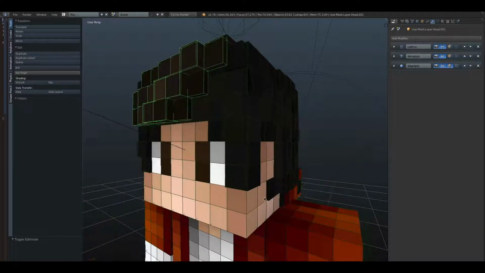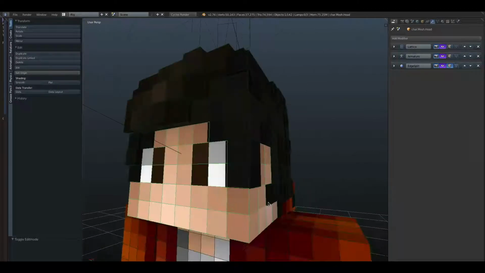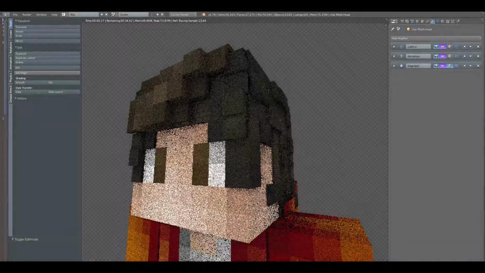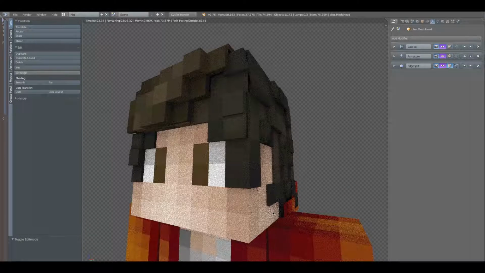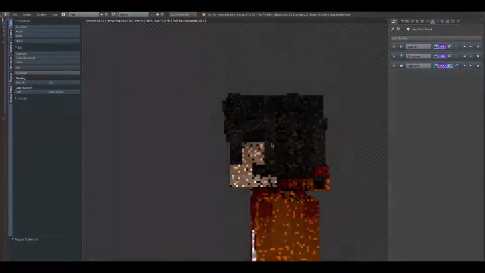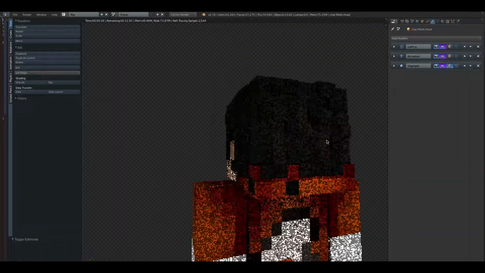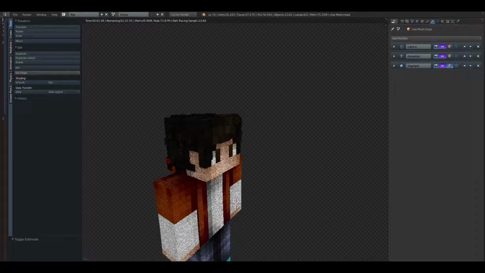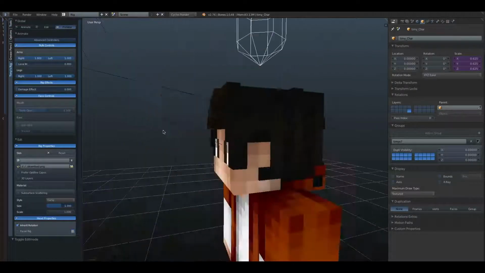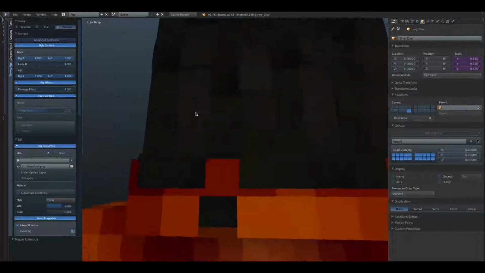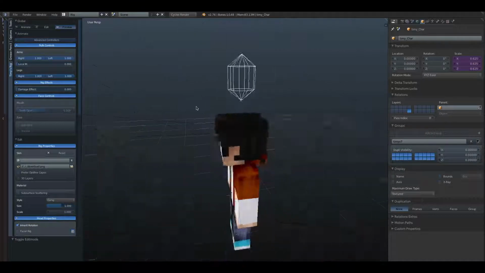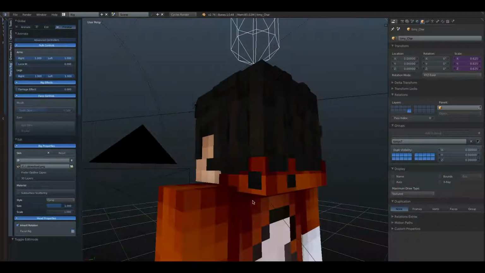So now, if you take all of that, press render. As you can see, I'll probably brighten up the screen because it's a bit dark right now, but there is much more detail in the hair. So I might actually just show you in preview because it's a bit easier to see. It's a bit too dark in the render. So there you go. You can see there's much more detail in the hair because we've got loads of different pixels extruded, and it's more time consuming, but I think it's worth it.